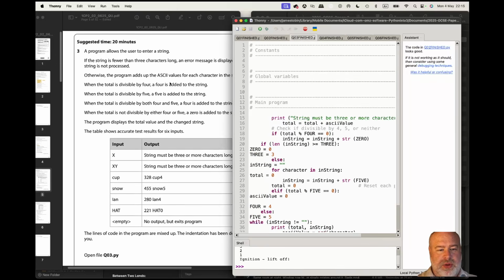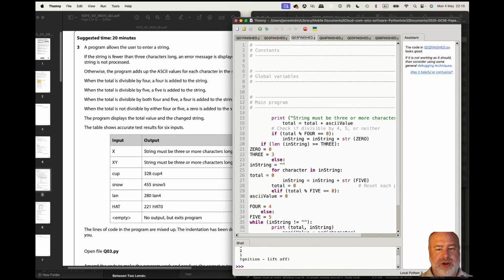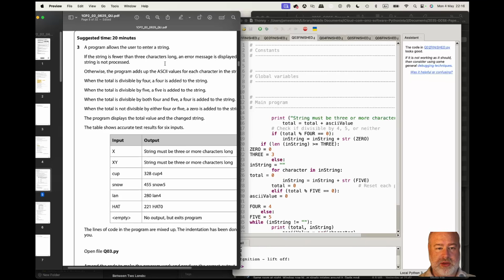Right, we need to put the constants and we need to put the global variables in here. Plus it looks like we've got a whole load of stuff in the wrong order. So this is going to be a bit of a mission. It's fine, we can do it. So the program allows the user to enter a string.